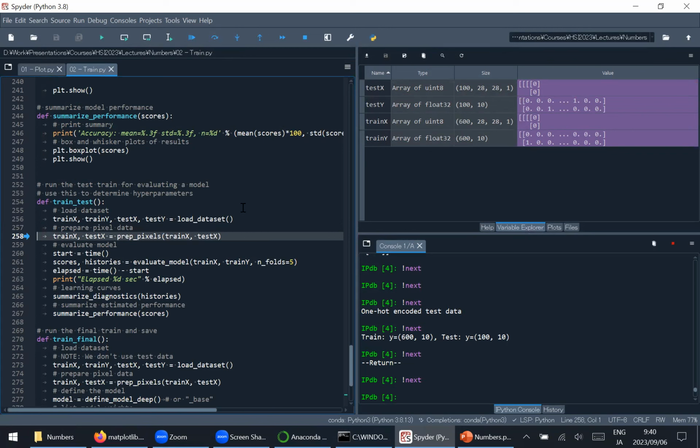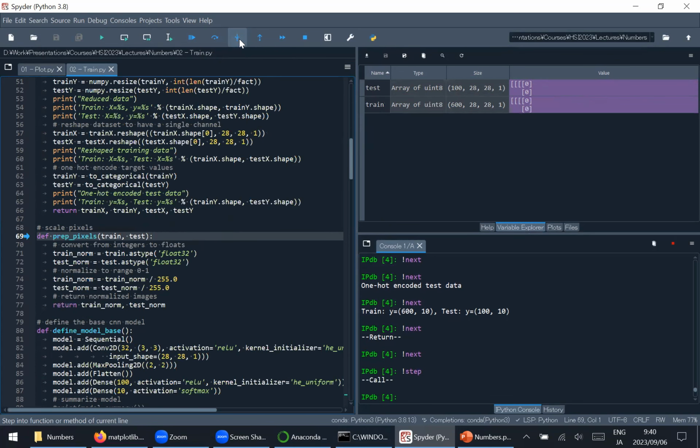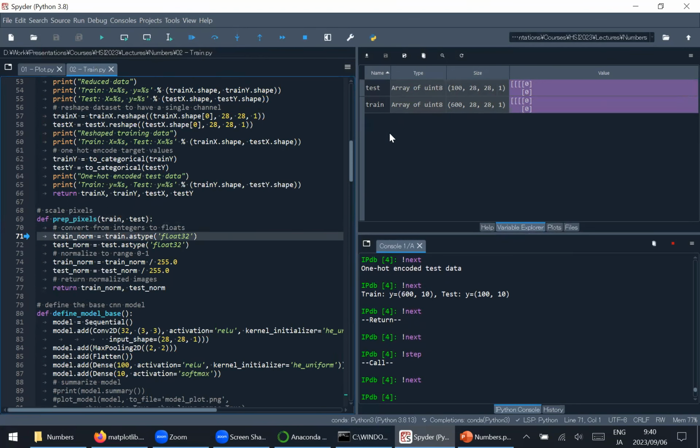Next we're going to prep pixels. Let's step into this and prepare our pixels. Here again, now we just call it test and train.